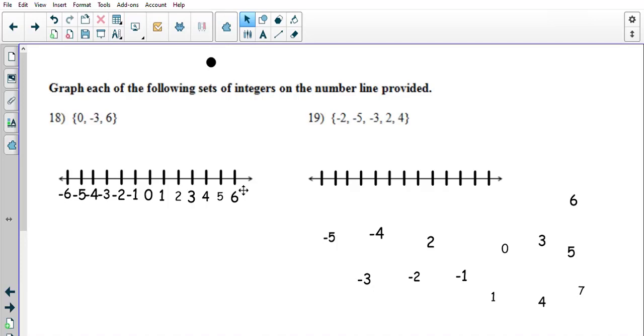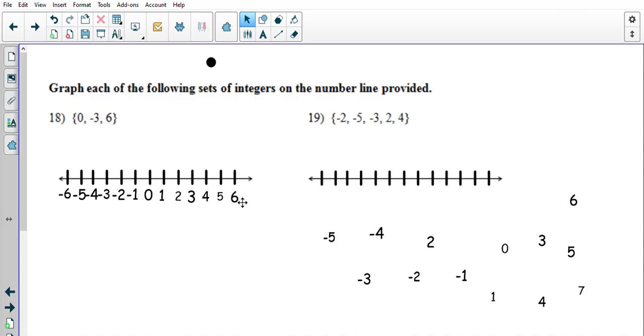So I just put every number on here, and sorry about the different sizings of the numbers, but it is what it is. Unfortunately, it's a little harder to type this up on the computer than it is to just write it out on paper. But you might have fewer numbers, so you really don't need these last 3 tick marks back here. But you do need to have a minimum of -3, maximum of 6.